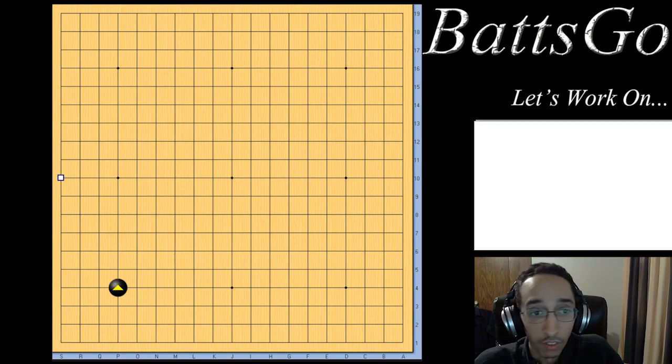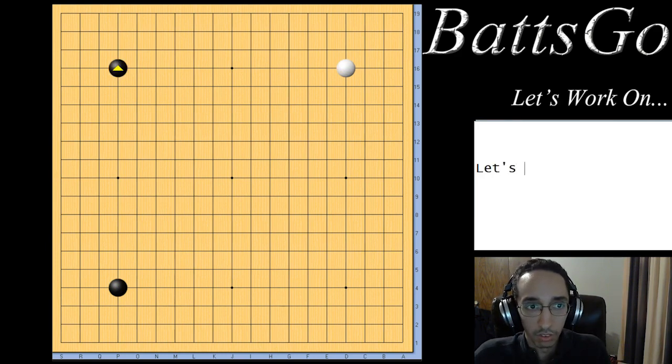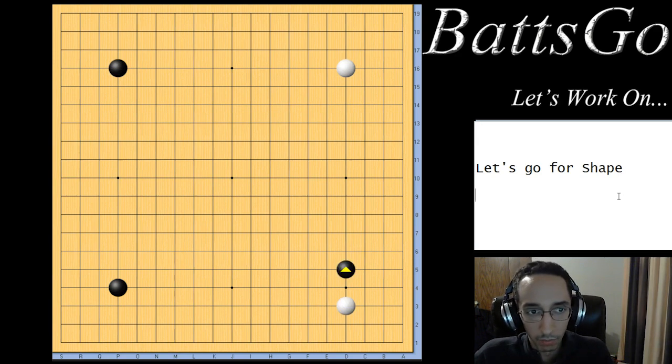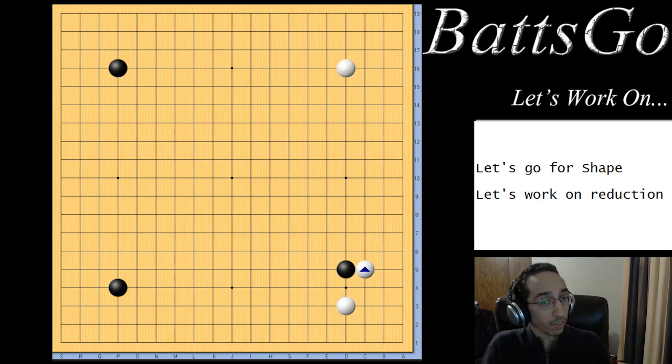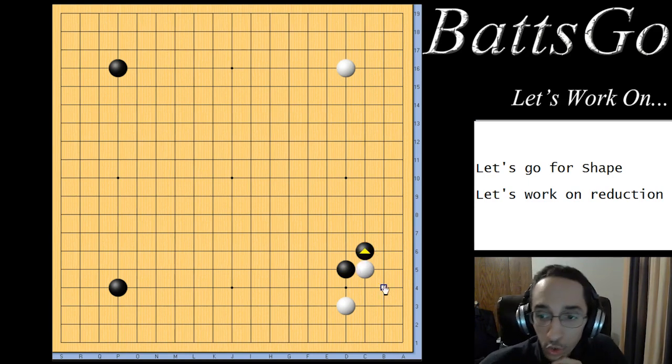And I think there's a few things that I wanted to do. If I was black, I could do something. If I was white, I was thinking about, let's go for shape. And let's work on reduction. Those are the two things that I want today. I want some shape and I want some reduction. Let's just go for those two specific bits. We're not gonna go into crazy fighting games. So to that end, let's give them something to actually work with. Let's give them a little bit of a framework maybe that we can try and reduce.